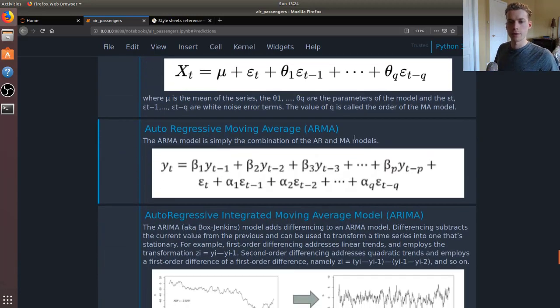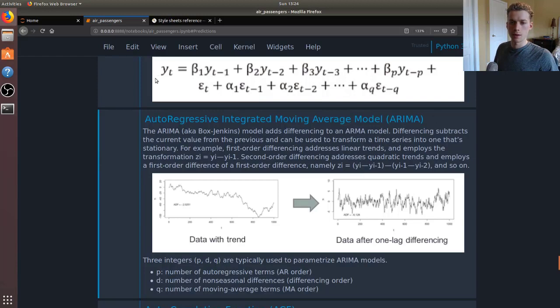The next thing I'd like to cover is the ARIMA model. This actually combines our autoregressive and moving average models, and it's simply just the addition of the two. And then the autoregressive integrated moving average model adds an additional component on top of that. So it actually adds differencing. And the way differencing works is it will apply a transformation. It basically subtracts the value of the preceding day.